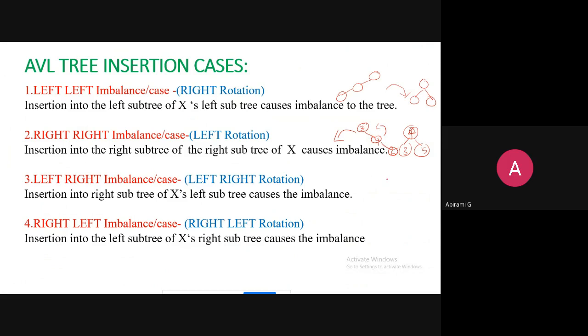Suppose left-right imbalance means your tree structure is like this. It is left-right imbalance. Then what do we have to do? We trigger two rotations, that is double rotation. The left-right rotation itself is also left then right rotation. First we have to do left rotation on this side, the lower level, then we have to do the upper level. So if you do the lower level, for example this is a 10.